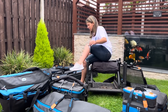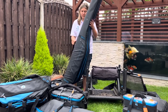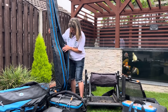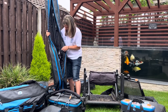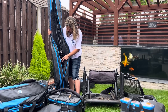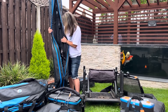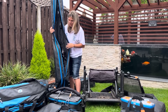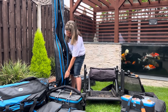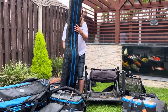In the rod bags I've got my waggler rods. I've got a plumbing rod which plumbs the depth - I've put it on a Magnitude reel with 10 pound line, you're not fishing with it, it's literally to find the depth. Then I've got Centruses and Superior rods - I've got the lighter ones, I think 3 to 10 grams for the fixed waggler, and then the slightly heavier ones for the slider. I don't know what we'll be using, so I've got sliders in one side and wagglers in the other.